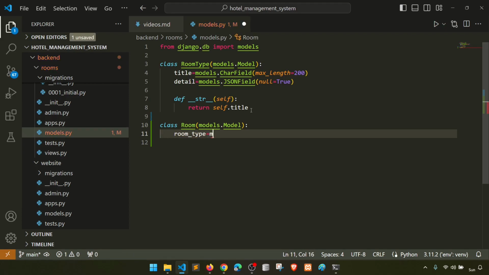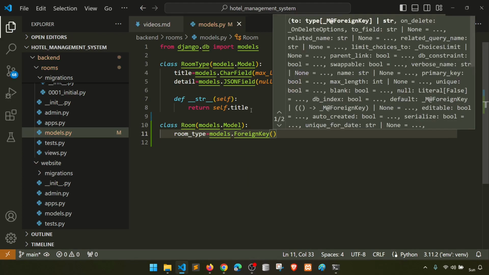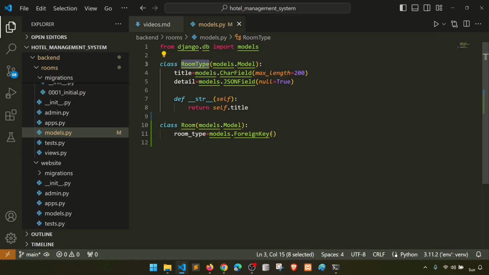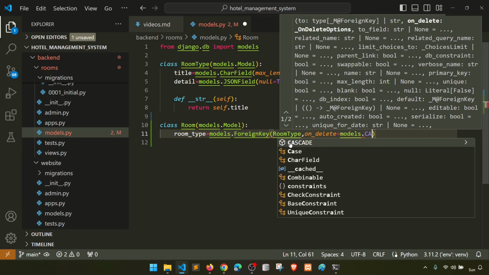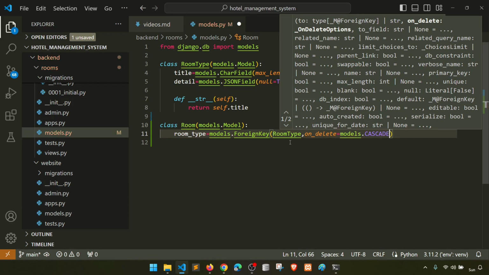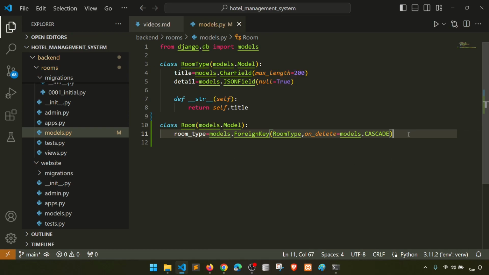Room type will be a foreign key because it will be attached to the room type. So we need to define room type here. Then on delete, if I delete the room type, what should happen? It should be cascade, which means when we delete the room type, it will delete all the attached rooms.